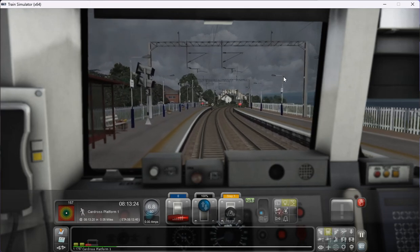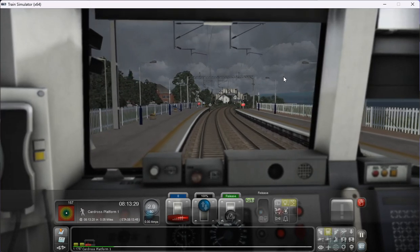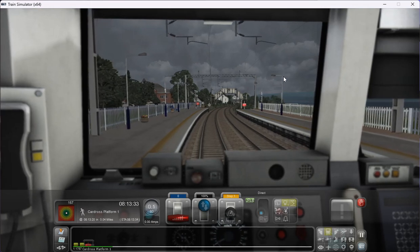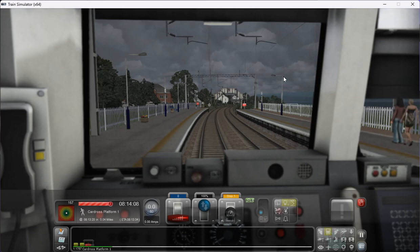We're just about on time now — brilliant. Well, about 15 seconds late, but we've made up for the time. I don't know if you can actually hear any of the background sounds of the game, but I think you'll be quite happy that you can't, especially at this bit. Cardross stop — roughly about 10 seconds late as I said. Venturing nearer to the home town of Dumbarton. Next stop will be Dalreoch, which is in Dumbarton.